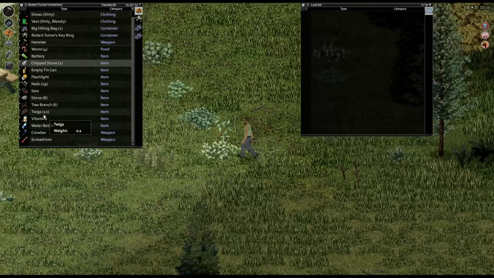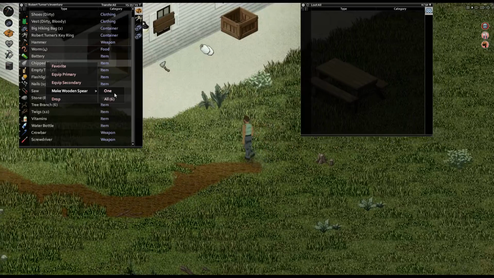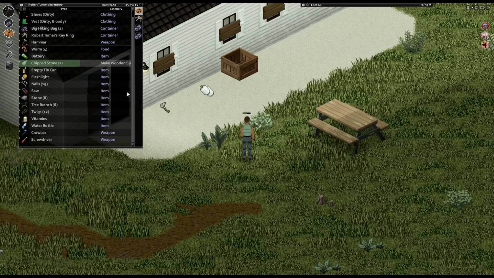Okay, well, 2 chipped stones. It's not great, but it's something. Make wooden spear. You know what? I'll make a wooden spear. We'll see how it is.